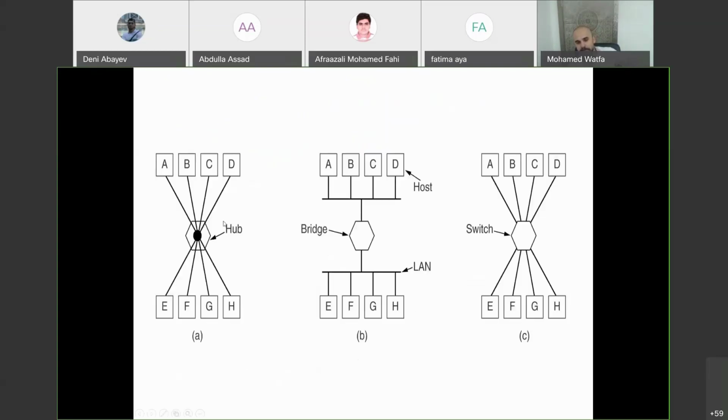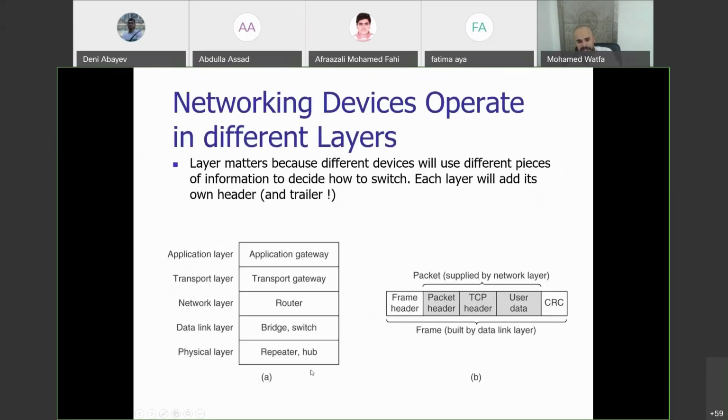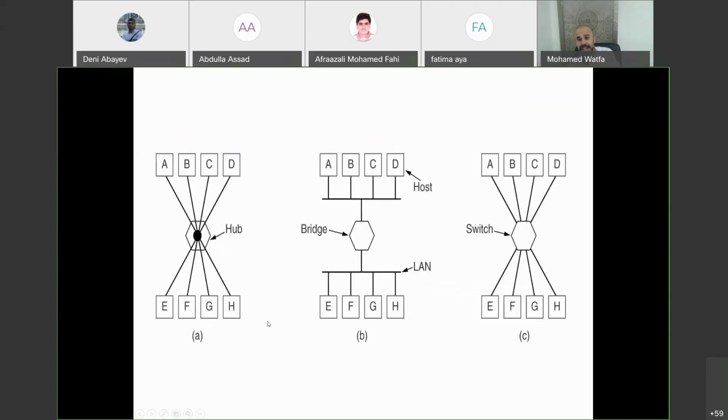So this is a hub connecting multiple computers together, a bridge, as you could see, connecting networks together. A switch is like a bridge, okay? So both the switch and the bridge work on the data link layer. The difference from the picture, what do you think the difference between a bridge and a switch is? Come on, from the picture, look at it. The bridge is connecting what? Networks, 2 LANs. Thank you, Rafi. Yes. Bonus point for Rafi.